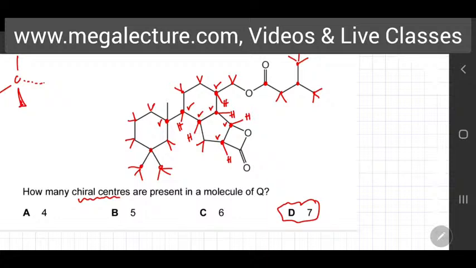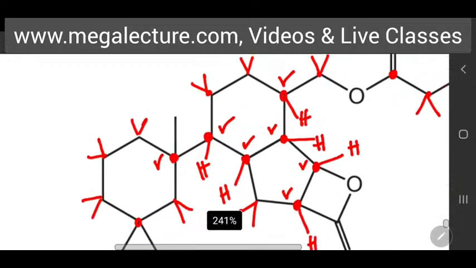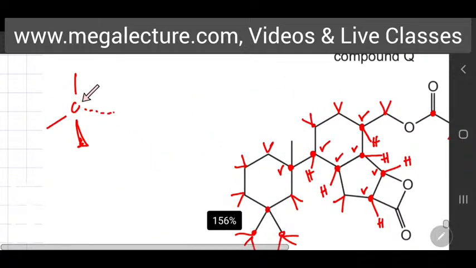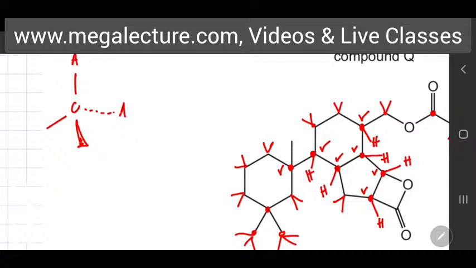Now, I'm just going to make a point over here: always think about chirality as a carbon atom having 4 different groups making single bonds. Only then will it have 2 non-superimposable mirror images. Like if you're standing on top, every side should look different. There should be different groups on all 4 sides.